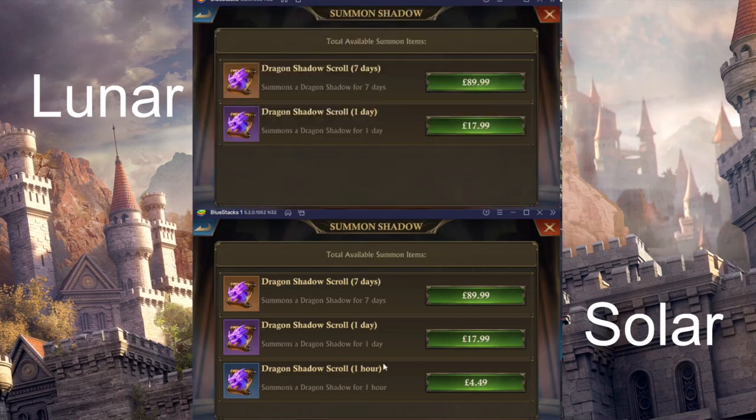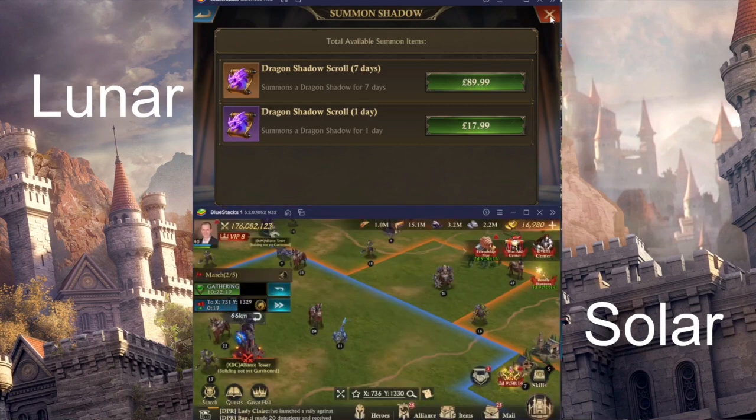In the solo version of the game you can buy a 1 hour Shadow for around $5. That's just not available in the Lunar version of the game. So actually that's valuable for the lower spenders, that they can get this benefit for a small amount of time. They may choose to use it depending on the event.